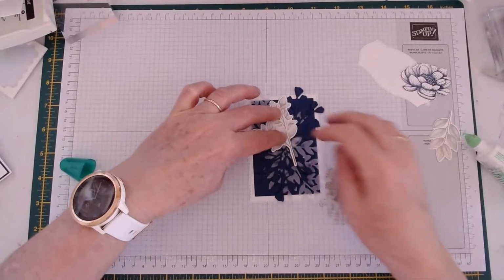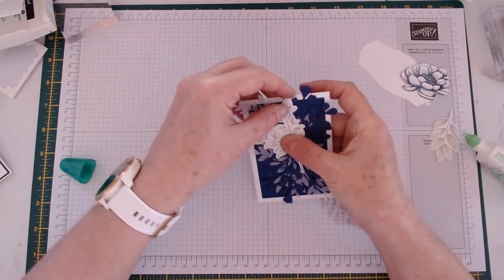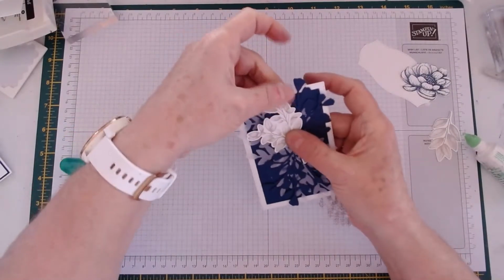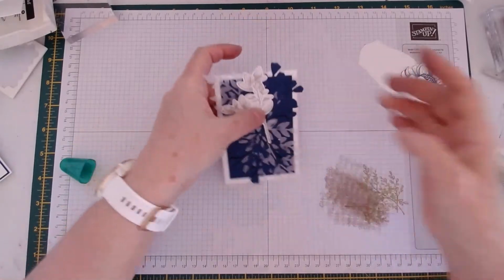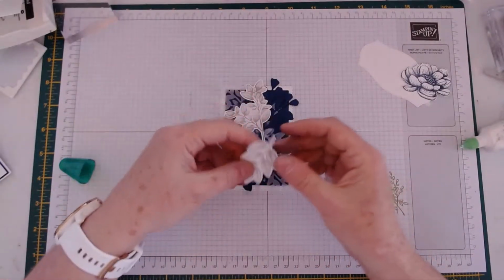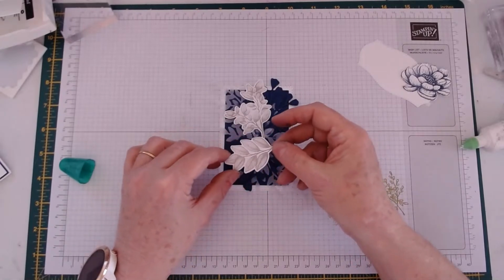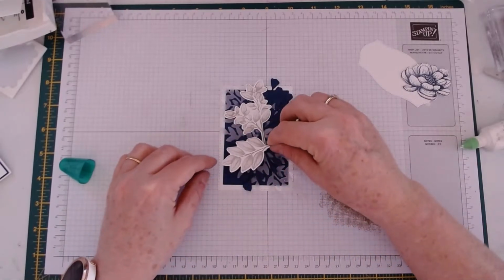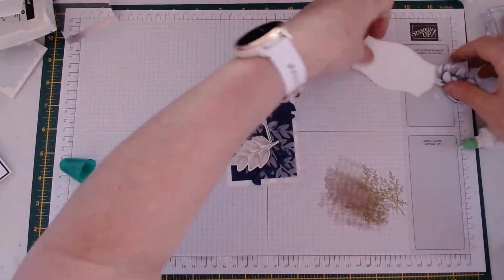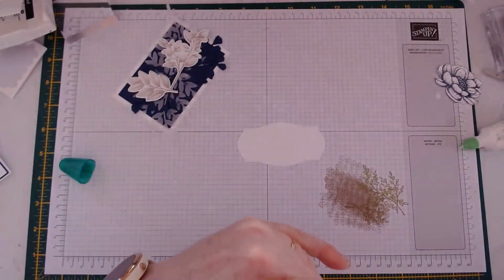This one has quite a long stalk, so I often find that I need to sort of trim it off if I'm popping it in behind things, but I think we'll be right today. We've got quite a layer of things happening here, haven't we? And then I have this other little leaf, which is my favourite. I think you're saying yeah, my favourite too. Okay, so I'm going to bring that one so it just pops in up under, but I might leave him unglued because I need to put him in the right position. Okay, so I might do some stamping. There is some stamping involved with this card, I promise.